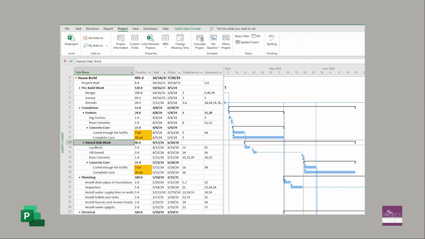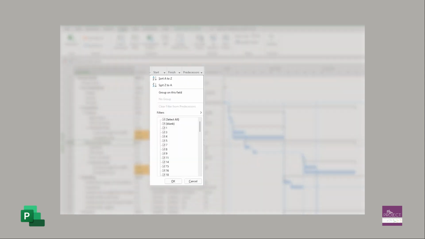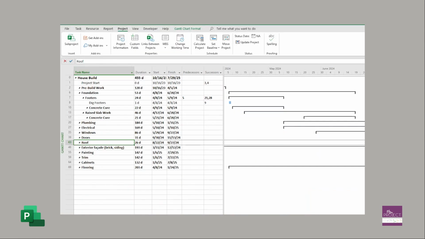So we mentioned we're using the predecessor and successor fields to find this metric. So you're going to click on your predecessors and only select the blank ones. And when we pull this up, you can see that there should only be one task that does have no predecessor. And that's your very first task. In this situation, it is a project start date, but you don't have to have a project start.